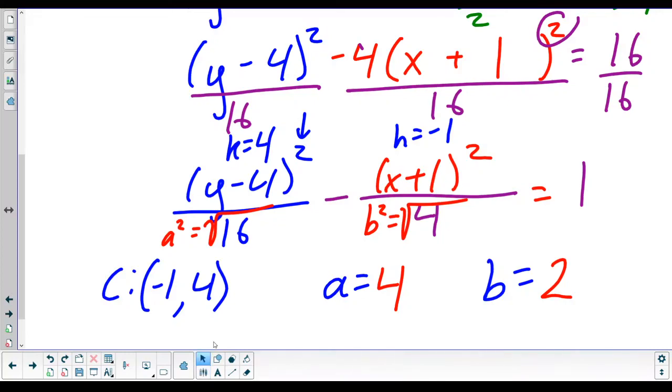There we go. Hopefully that wasn't quite as scary as the ellipses, especially now that you've done the completing the square for circles, ellipses, and hyperbolas. So we should be getting a little bit better at it. If you're still terrified, I don't have a meme for you, unfortunately. Look, no angry kid on this one.